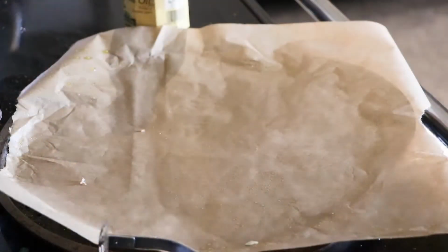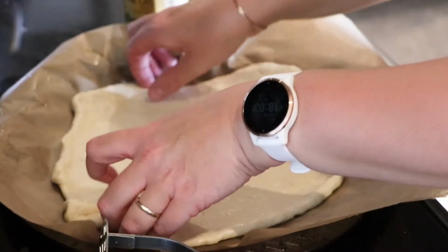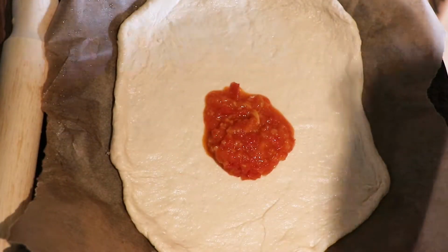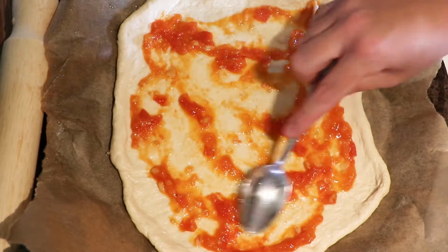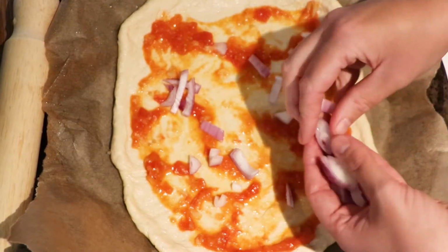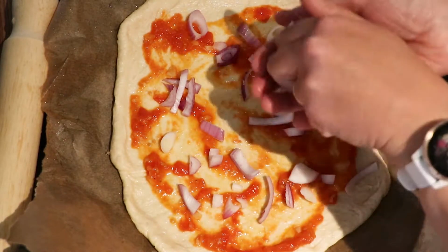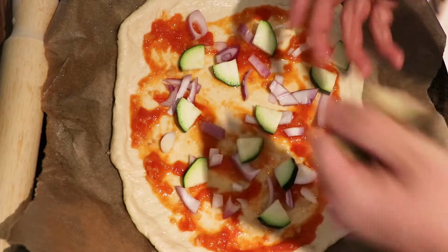So you're just going to want to place that pizza dough onto a pre-greased or pre-oiled greaseproof paper or a pizza tray. I've actually got a pizza tray underneath here. Then add half a cup of sauce on, and your sauce should be a little bit cool by this time. You just don't want it too hot. And just add on all your chopped vegetables, whatever you fancy. You could also add on some olives, some capers, some anchovies as well for that extra garnish.